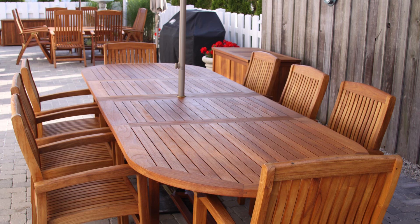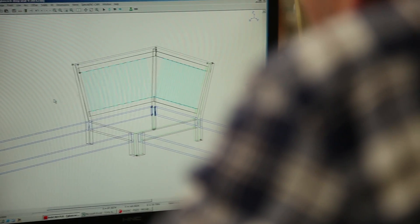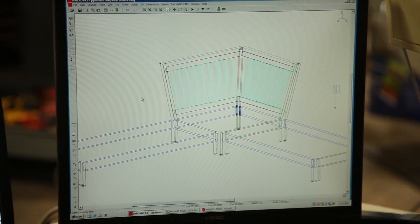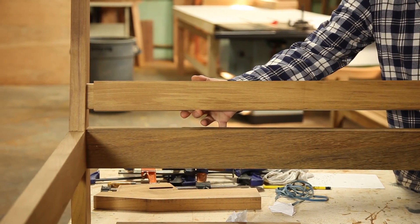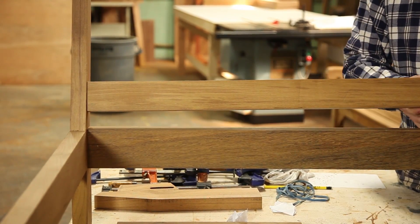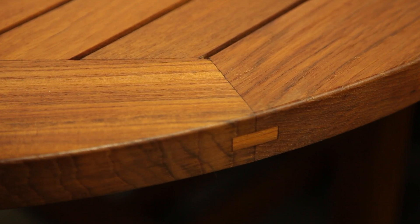Tell me a little bit about your rich history when it comes to making some of the most desired outdoor furniture. We've been in business since 1992 and pretty much been in this building doing the same thing, using the best teak available. We use first European quality, which is called FEQ Teak Grade A, and we use a mortise and tenon joinery system that makes it rock solid.